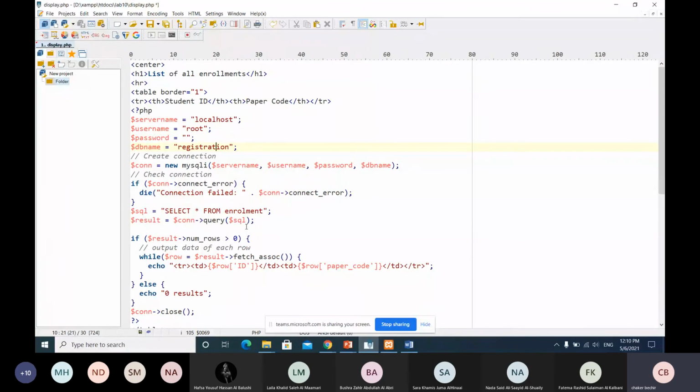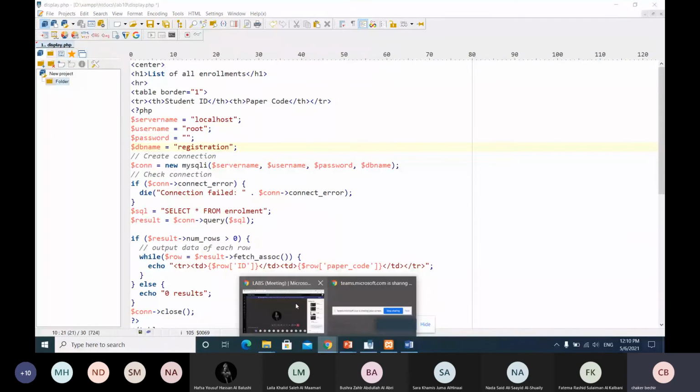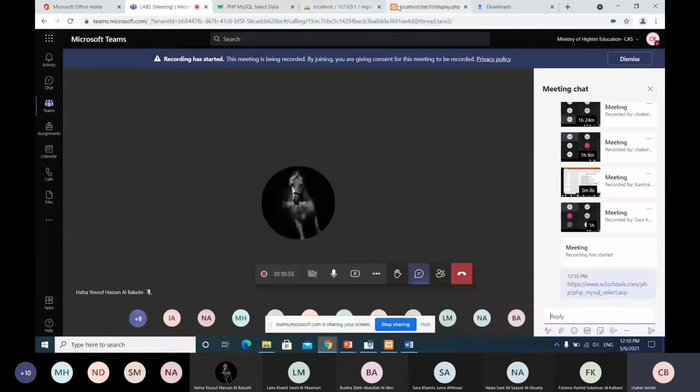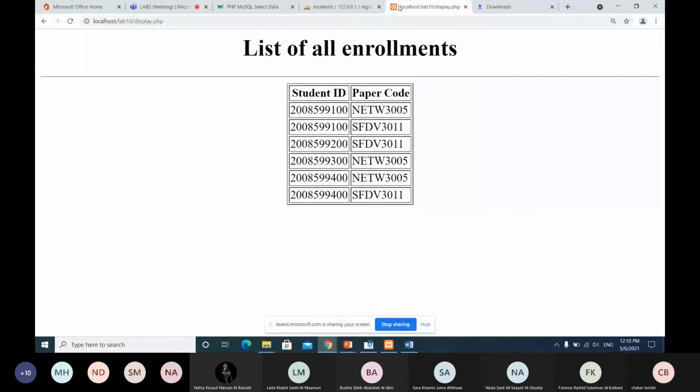Even for the project, by the way, you can use these codes, the codes that I explained in lecture number 10. But you have to customize. You have to change the name of the database. Sure, you have to change your query, the query here. Okay. So please, 10 minutes to finish this and get this result on the browser. 10 minutes is enough, I think.